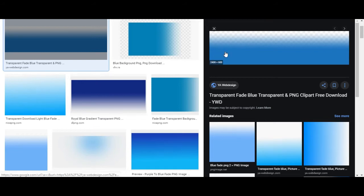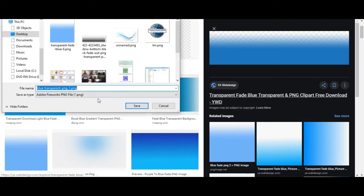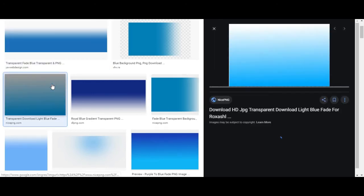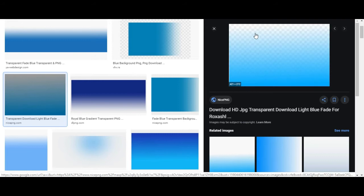Okay. First of all, as I said, transparent images are always .png. So if I save this image, you need to see if it's .png and it has the checkered. Sometimes they have the checkered even before you know it. So how to know if it's a transparent image? You need to know two things. One, it's a PNG, and two, it takes time to become transparent. Directly it doesn't show up as it's initially white and then becomes transparent. I'll show you another one for example. See, this is white and then it became transparent. That means it's a transparent image.